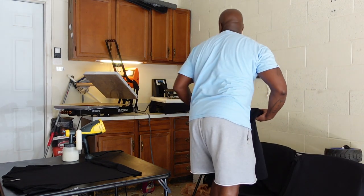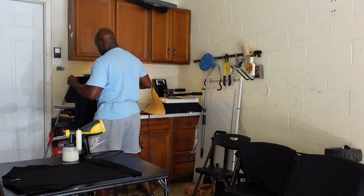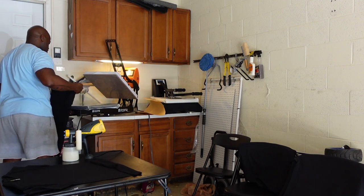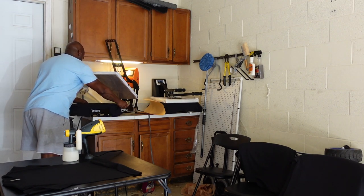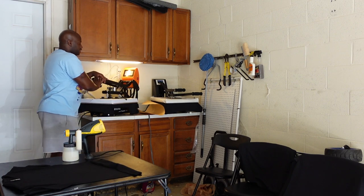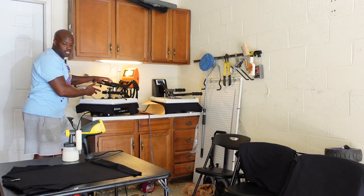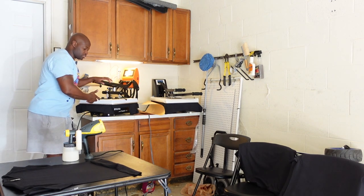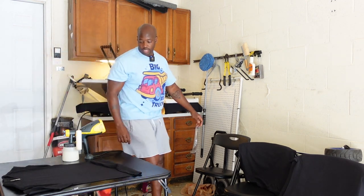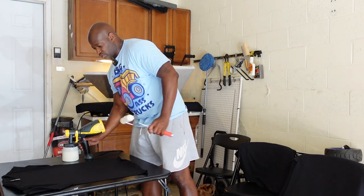Seeing what you are seeing now, you know that when it comes to pre-treating shirts, your speed depends on how many heat presses you have. But I would say one person can really only operate two heat presses. Anything more than that would be too much, in my opinion. Actually, I think it's a fact, to be honest with you, because it's just too much.